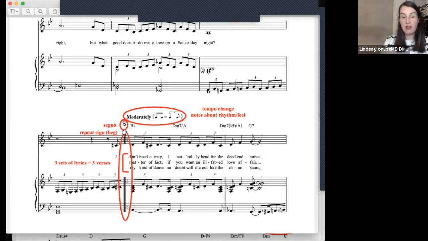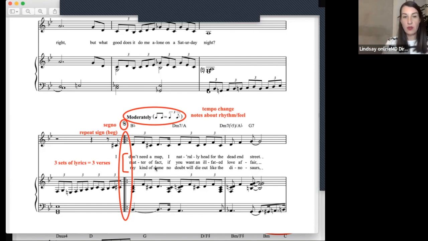So this is a great choice of song. I have to give Katie full credit for this. She suggested it because it's got lots of stuff in it that we can use. And so you'll come back to this point both as a repeat and as a dal segno. So we'll get to that later.